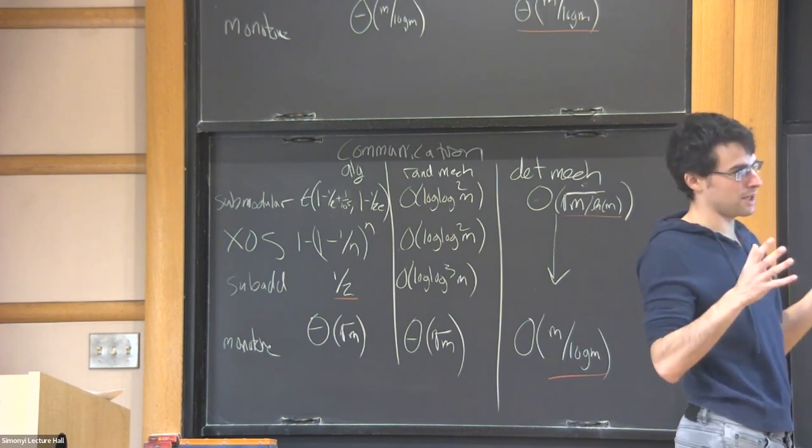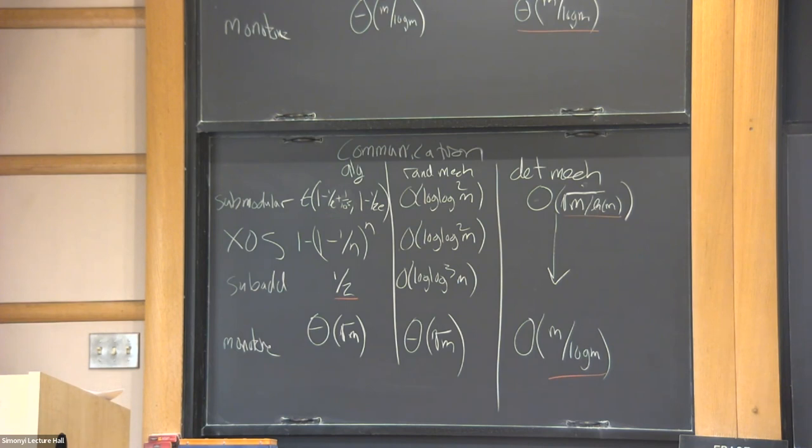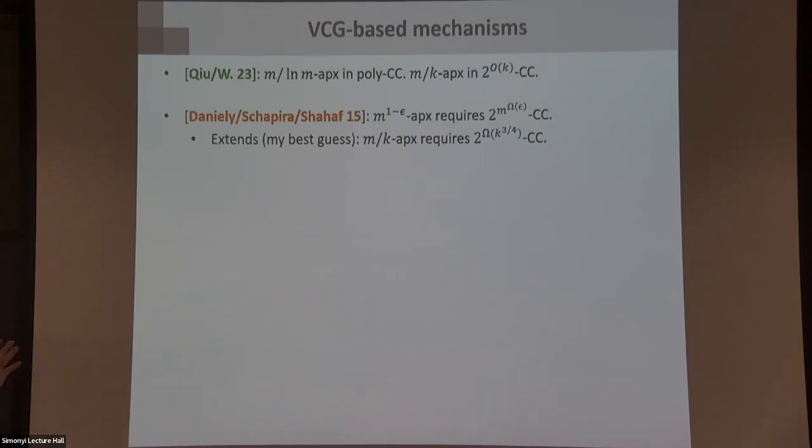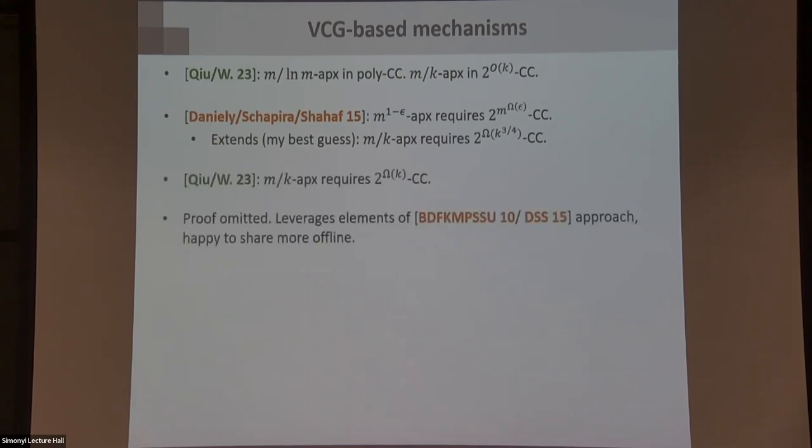I went through the paper to make my best guess, if I wanted to be more quantitative and say for an exact k, how much does it require? I think it's something like this. It's not quite 2 to the k, but the improvement we made is just a smidge, since it was already almost there. But I still feel like I can finally rest on this front, that the numbers are exactly the same now. The previous algorithm was almost there, and the previous lower bound was also almost there. And now they're all the way there.